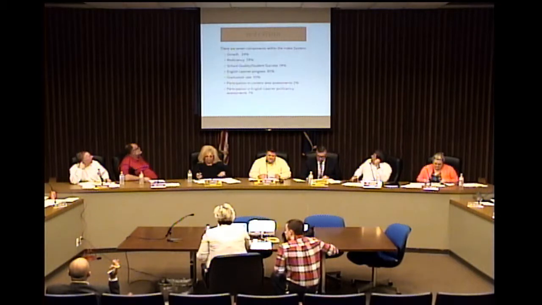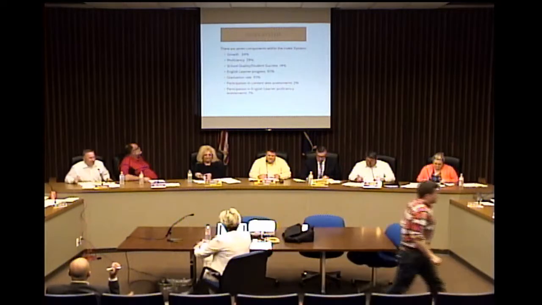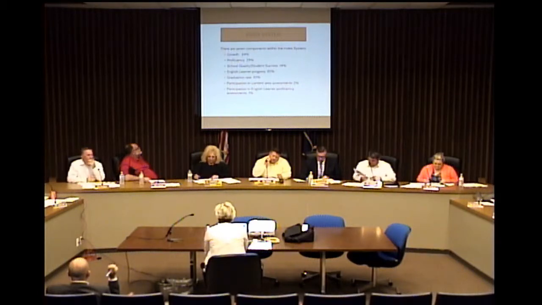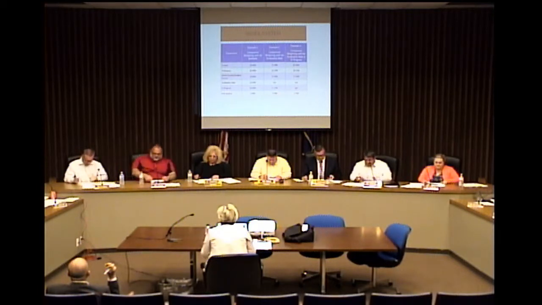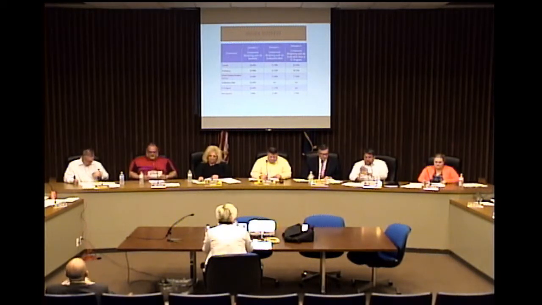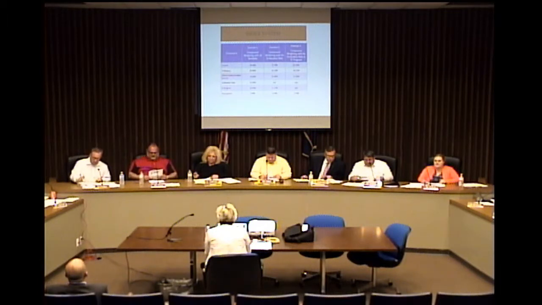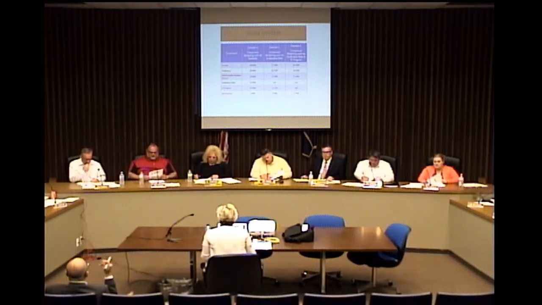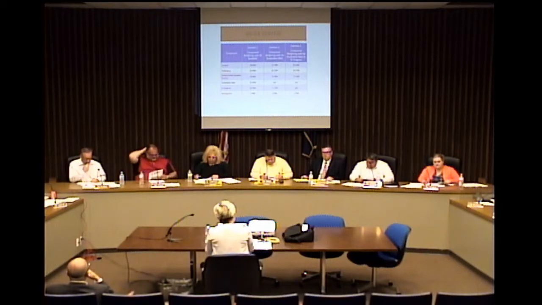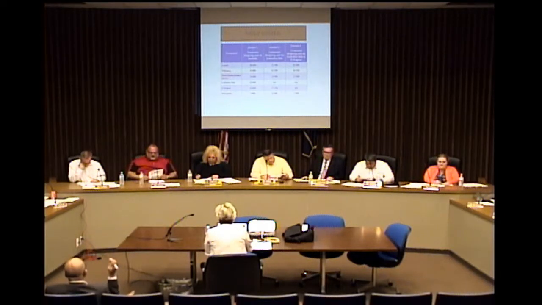Sorry. Okay, so the 7 components of the index system include these that you see before you with the different weights. There are certain buildings, the index score is based by building. It's not a district score as we've seen in the past. So because of that, there are certain components like graduation rate. Not all elementaries obviously would have that component. So they just redistribute the percentages. So this screen is an example of how that might look if you were a school that didn't have every single one of the components for the index.